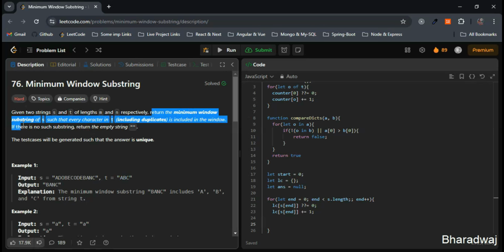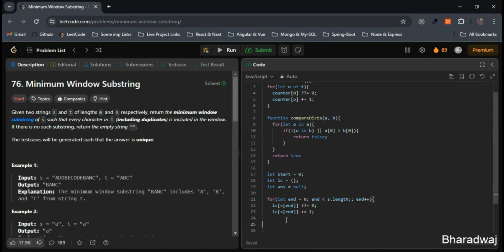Mainly, we have to return the minimum window substring of s. Let me write while with the compare function. I'll copy this one and paste it over here: counter, comma, LC, where LC is the local counter.